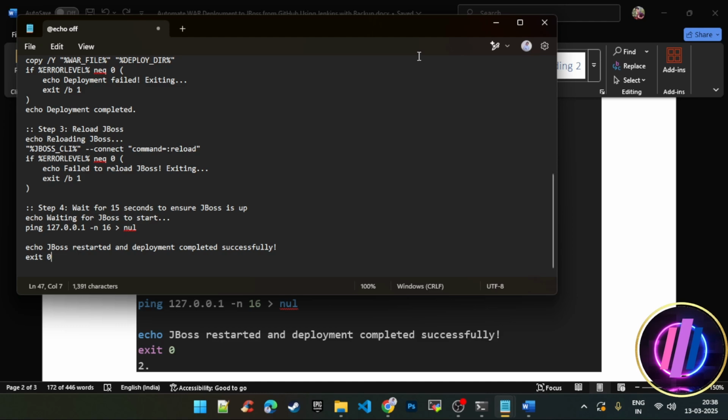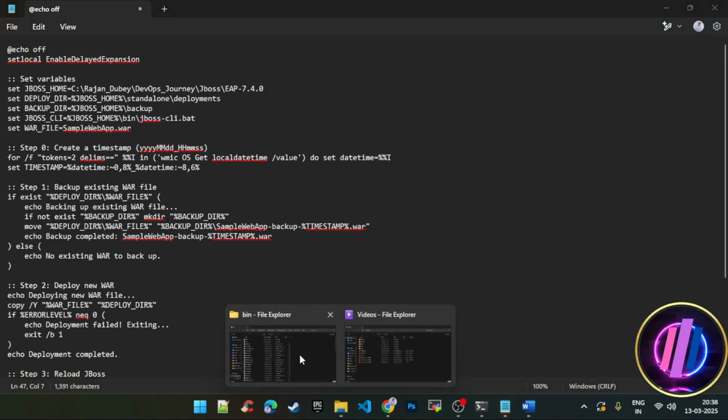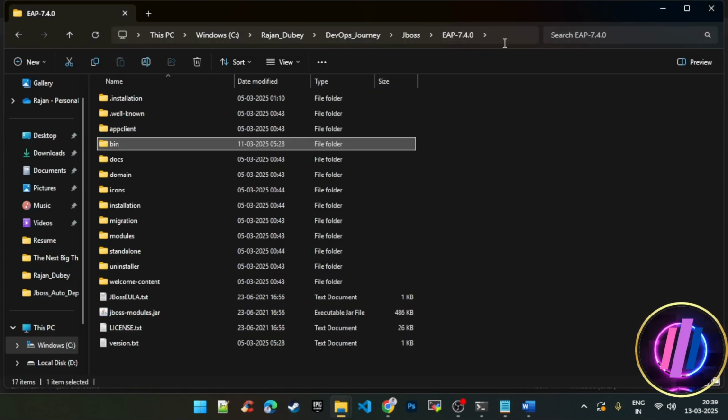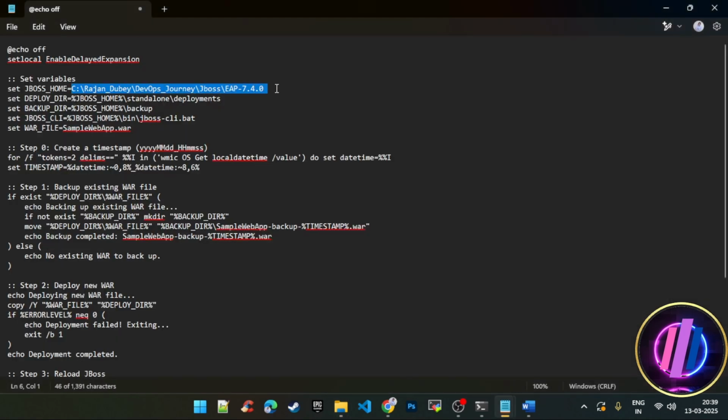I have copied the script. Now we will make the necessary changes. First, JBoss home. Mention the correct path of JBoss home. Then the name of your WAR file. I am using sampleweb.war. You can use yours which you have created.